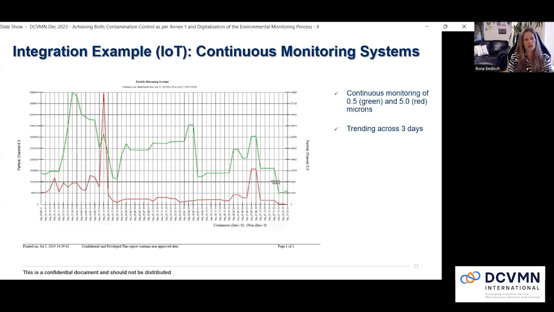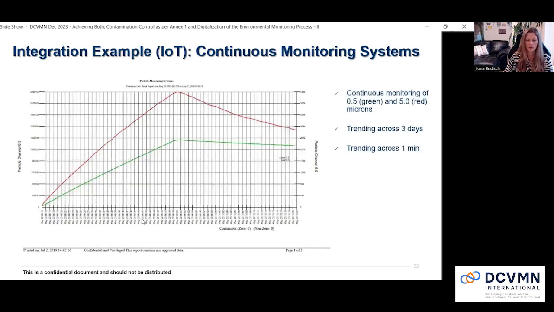A nice feature I see is also the ability to provide specially scaled graphs to be able to see this information on a chart. Typically, the graphs you will be able to see are across a few days, weeks, months, maybe a year. But here you need to also zoom in a little more than that because the data is coming in at such a high frequency. So for example, in this graph we can see in green the 0.5 micron, and in red the 5.0 micron. And the whole graph is across just 3 days.